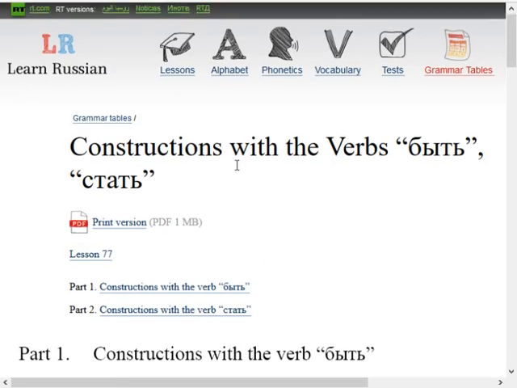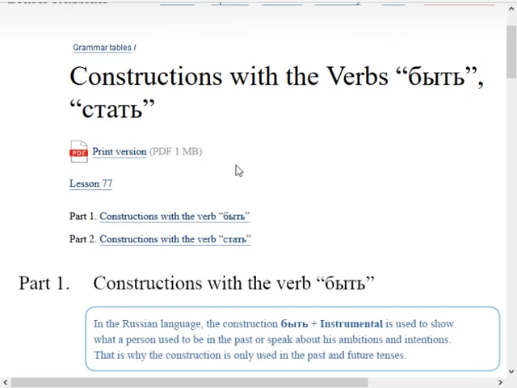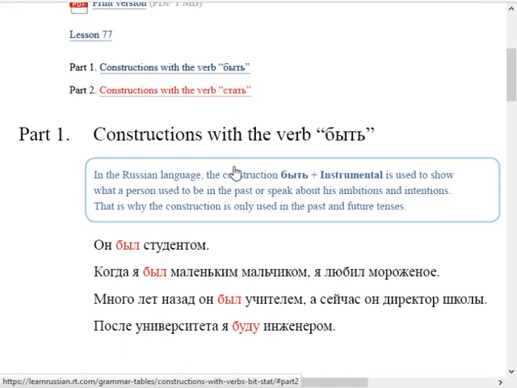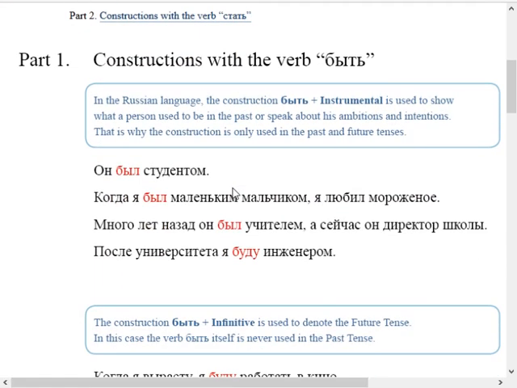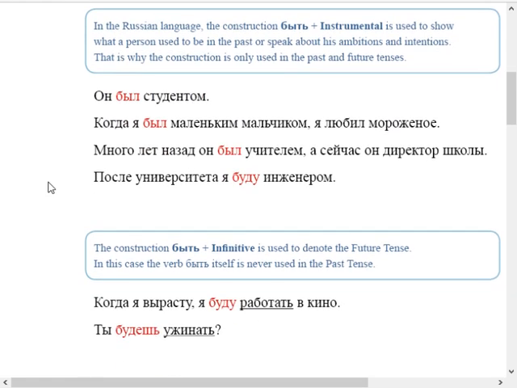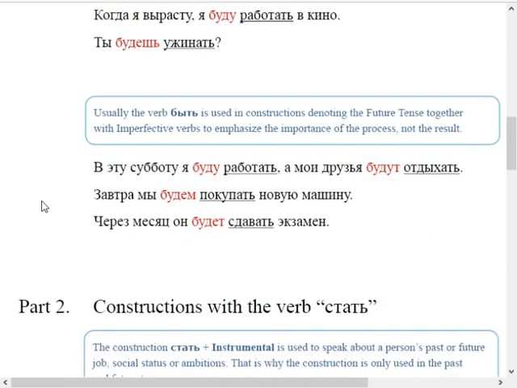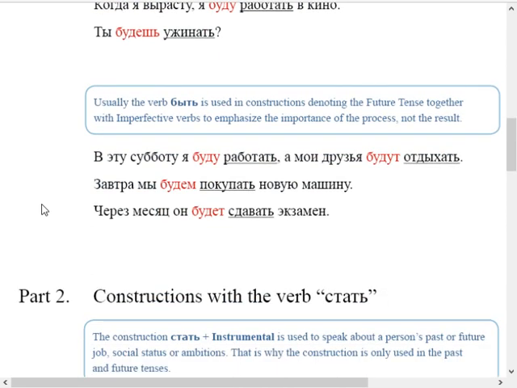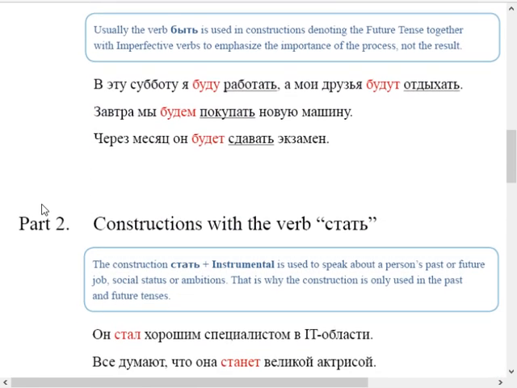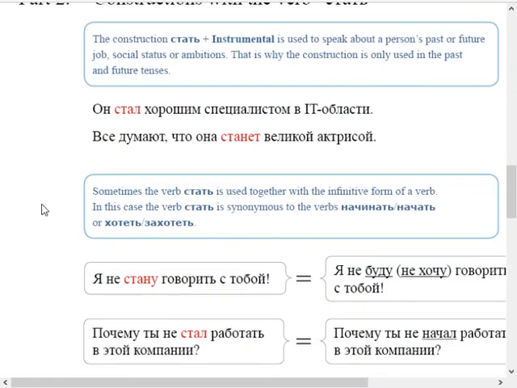I really feel like this is a lesson we should have had much earlier. This should have been one of the earliest lessons in this series of lessons, but for some reason they saved it until lesson 77. All of these are really very basic, like super basic. And when I say basic, I don't necessarily mean easy. I think they're also fairly easy compared to the lessons we've been having, but more than that, they're fundamental. They're so important and so fundamental to usage of the language that it makes no sense to me to have these now. But that's what they did.